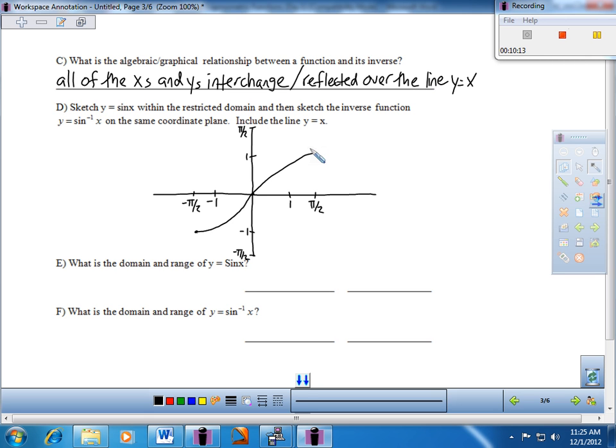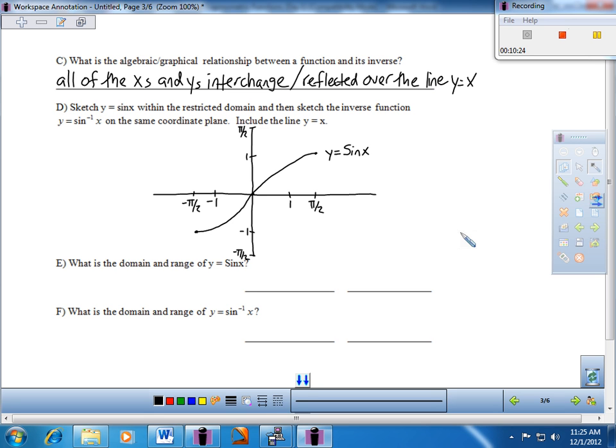Now, everybody, if you do get an opportunity on your paper, can you please label that? We're going to go a capital S here to illustrate that this is what's called the restricted sine function. So capital S, and what that means is we stop it at pi over 2, and we started it at negative pi over 2. Remember, the sine function theoretically goes on forever and ever. That would be lowercase. This is just to illustrate that it's slightly different. It's the restricted version. Okay.